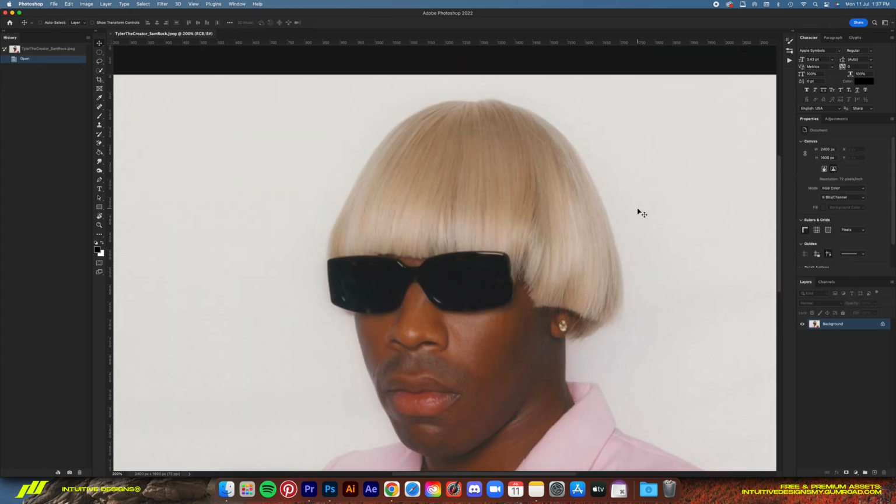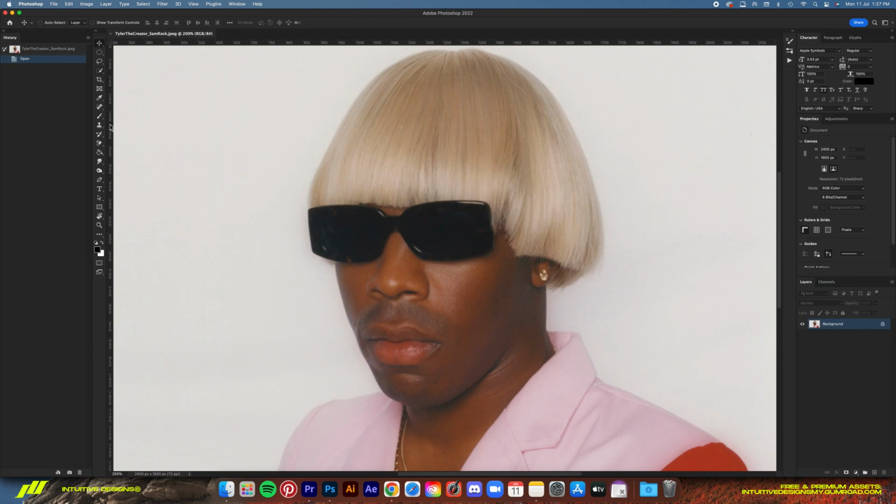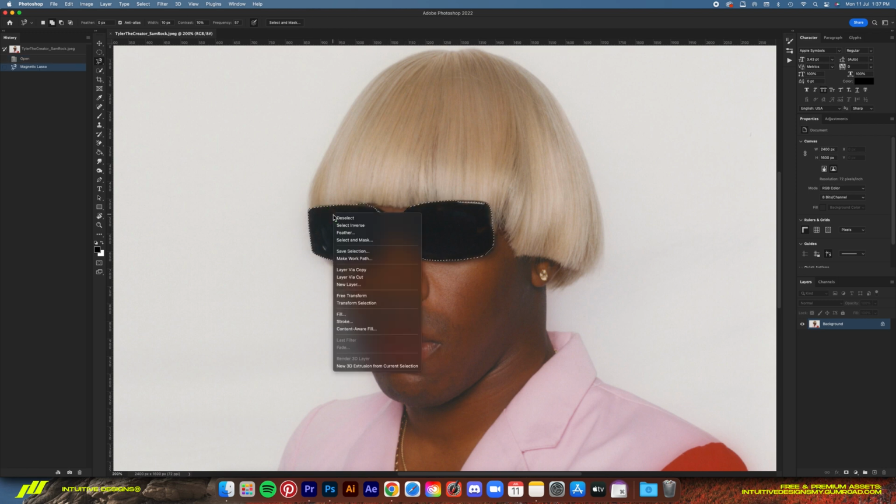So guys, the last tool is the magnetic lasso tool. I would say it is the most underrated one out of the list. It's under the same category as the lasso tool. So just right click and then select magnetic lasso tool. For example, if you wanted to crop these sunglasses out, you can create a starting point here and then just hover your mouse around it and it'll automatically trace it for you. Now this works best if you don't have a steady hand for the OG lasso tool. This one will help you tremendously. Once it is selected, just right click and then select the mask and okay.